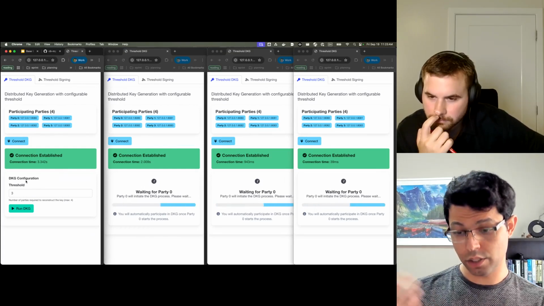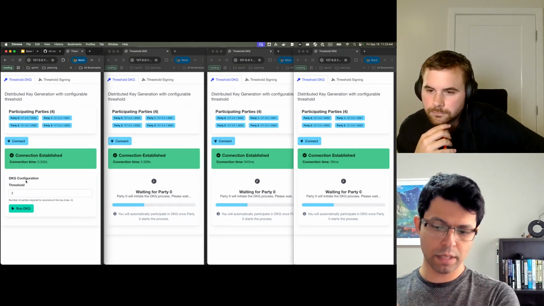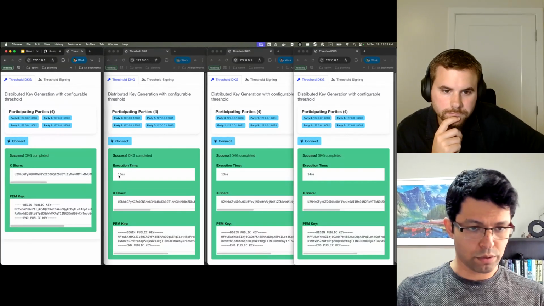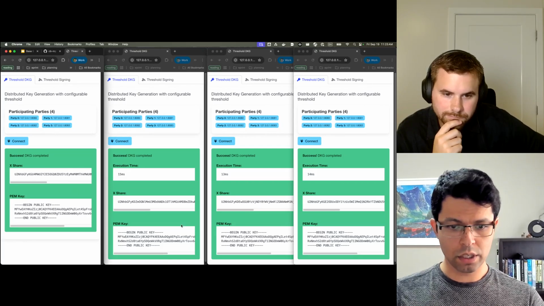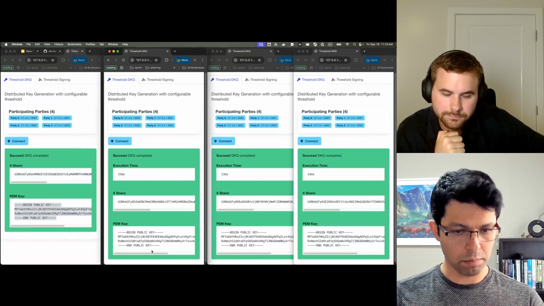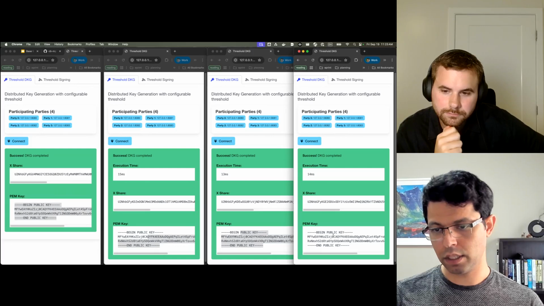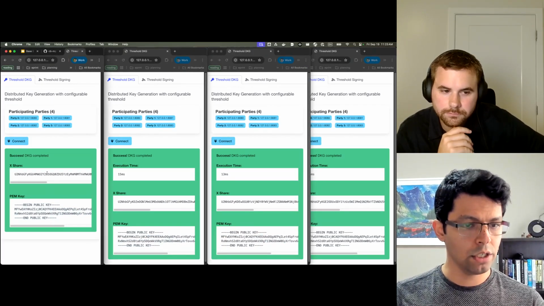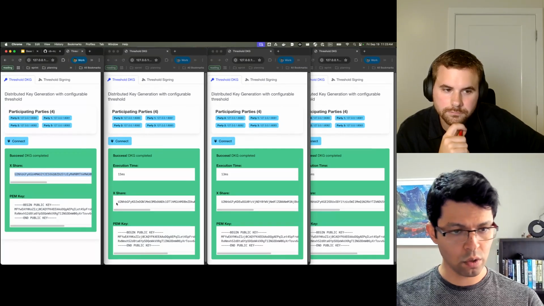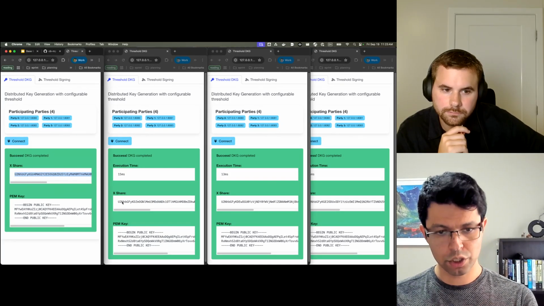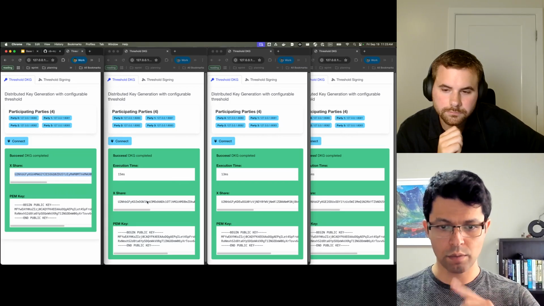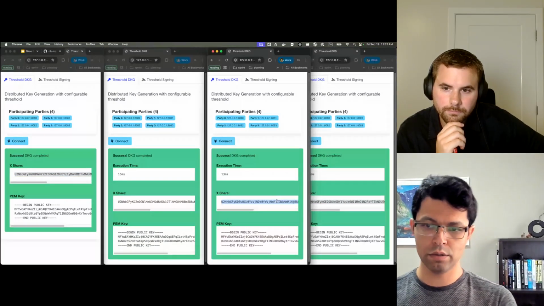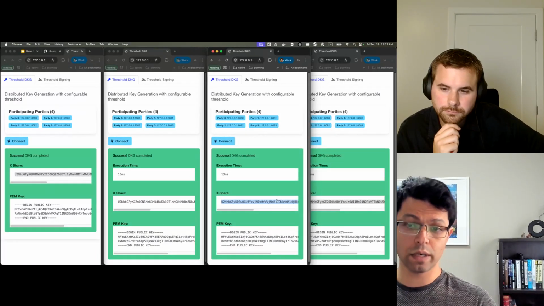Now that we have a connection, we need to configure the protocol. In the signing phase, do we want 3 parties to participate, 2 parties to participate? How do we want the signing to work? So let's choose 3. They run the DKG protocol amongst each other. They all get the same public key. That's essentially going to be a representation of the blockchain address. And then each of them is going to get its own secret share of the signing key. So those SK1, SK2, SK3, SK4, these are essentially those values. And these are private values to each of those parties and no one else knows about them.